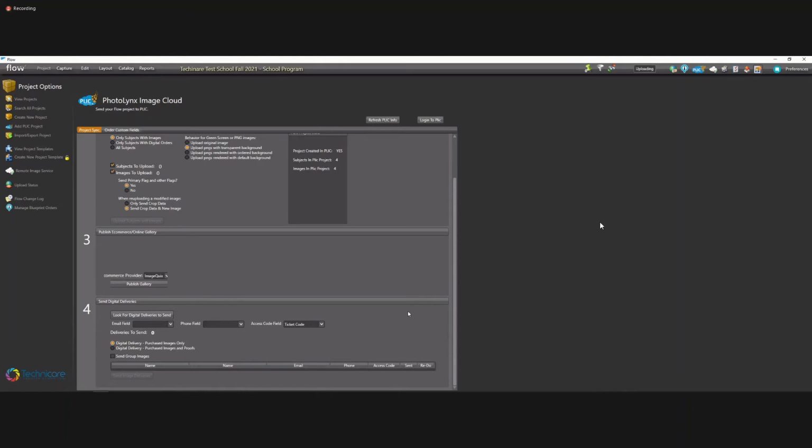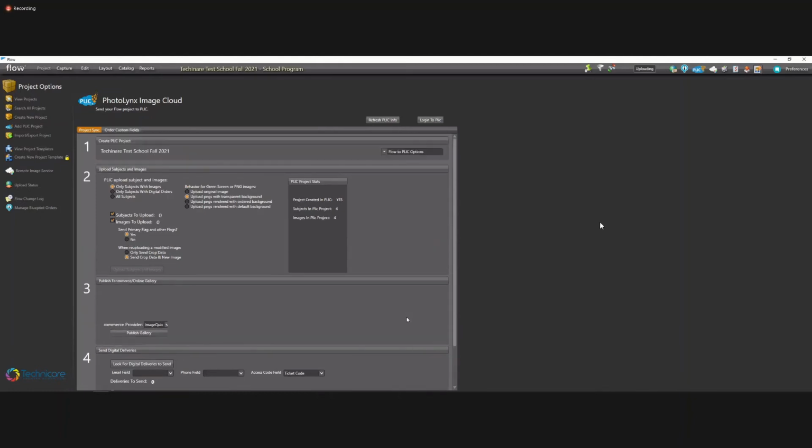Now that this is up in Click, we can publish it to Blueprint and it's ready to go for orders to be placed. All right, so we've done all of our cropping, we've done our color, we've gotten it up to Click and Blueprint, so we're ready for orders to be placed. Now we can start looking at some of the other things that I wanted to cover that are not necessarily in the order of workflow.